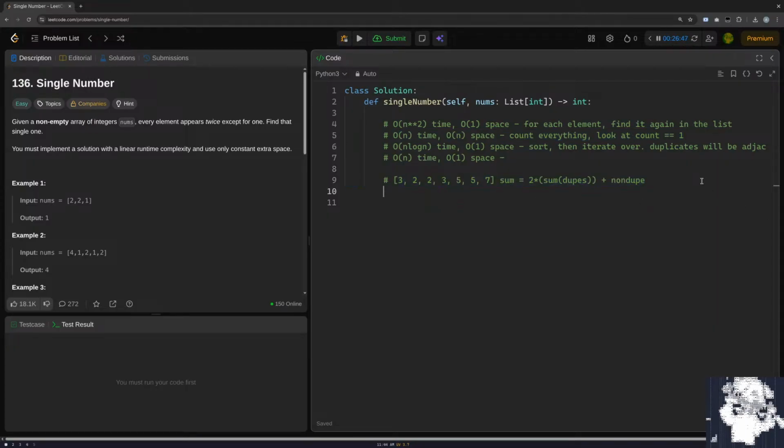The thing I'm kind of wondering now is, is there a way to partition the list in half where all of the duplicates go into the opposite partitions?